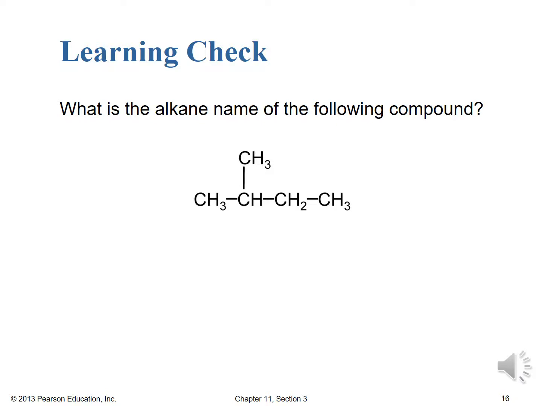All right, here it is. Your turn to show me what you know. Our first learning check on naming a substance with a substituent. So what is the alkane name of the following structure? So we see the structure there. Please let me know what the name is for that structure. Pause the video here. Start back up when you're ready to check your work.